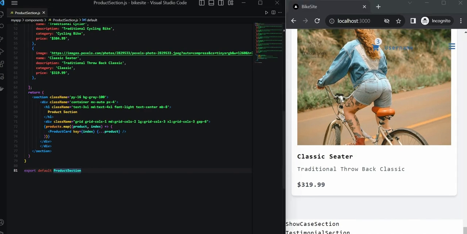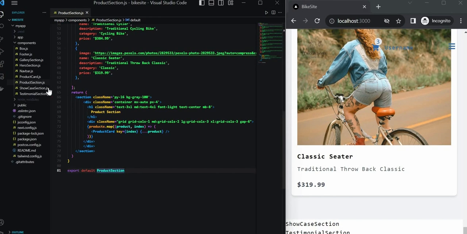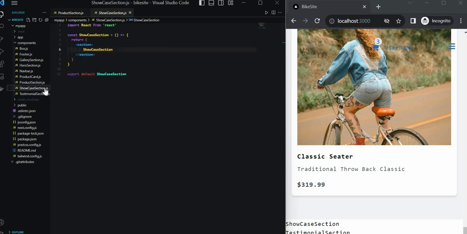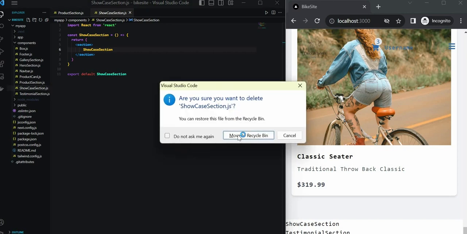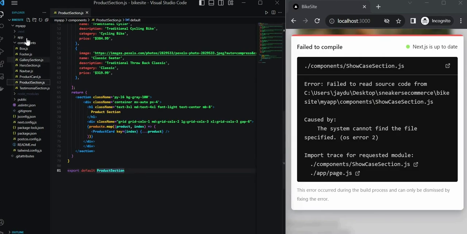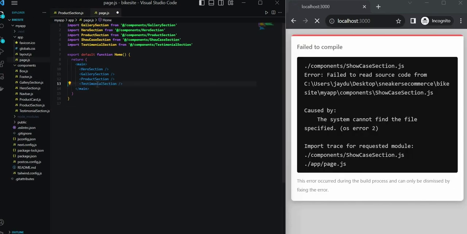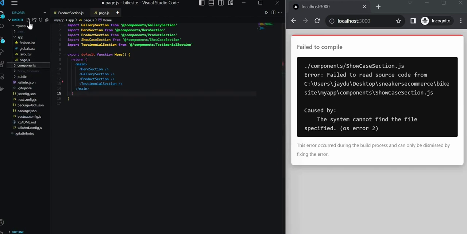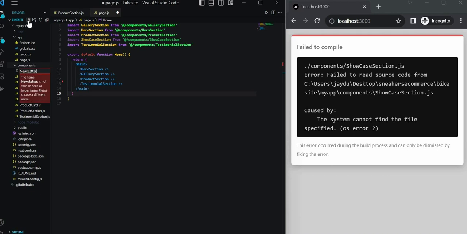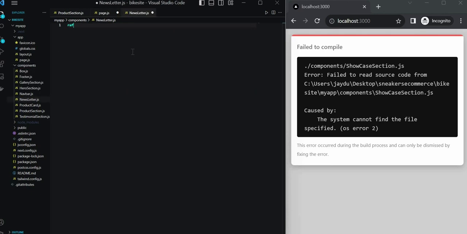So I think what we'll do, instead of doing a showcase section, we'll just do a newsletter section in its place, the testimonial section, and the footer. So I'll go ahead and delete the showcase section, and we'll need to go into the page.js and delete it from here as well. In its place, we'll add a newsletter JS, and we can do RFCE.